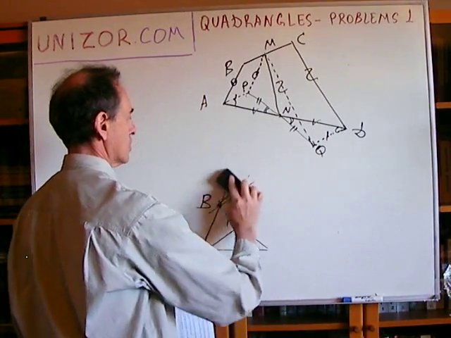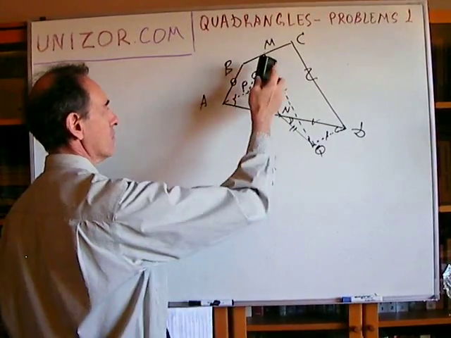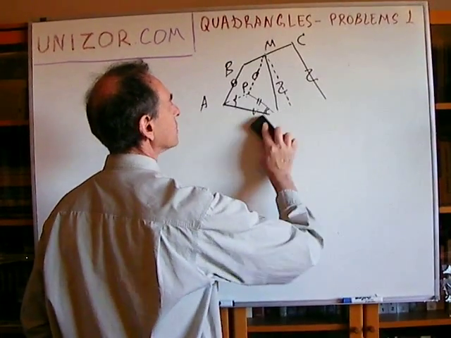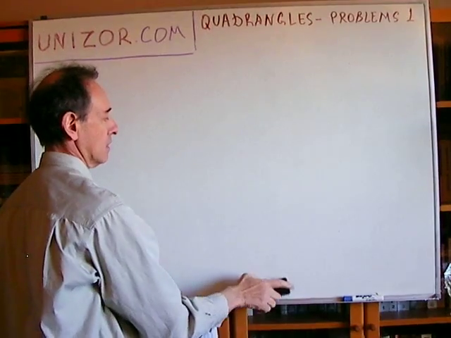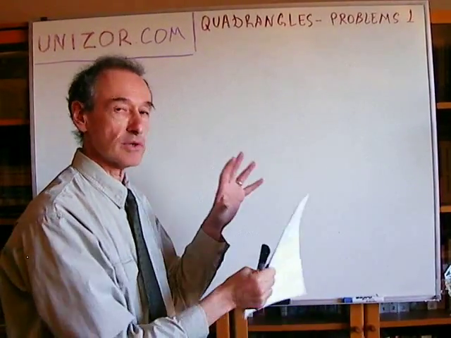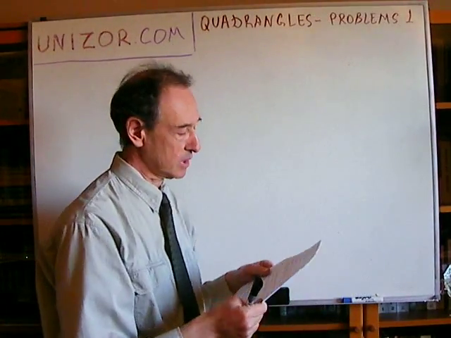Well, let me just emphasize. First, we did analysis of the problem. We built a couple of extra lines and analyzed what exactly is known in this new object which we have built. And knowing that, we can build it from a different perspective: we build that part which we know and then expand it to whatever we need.